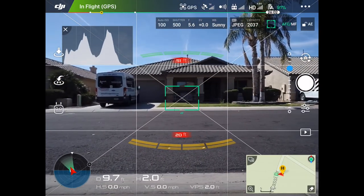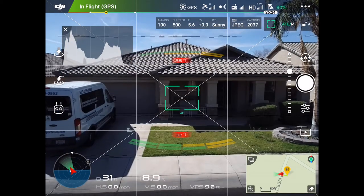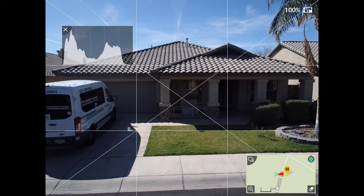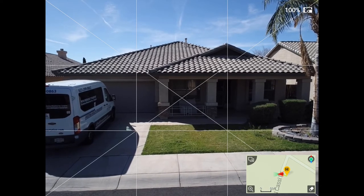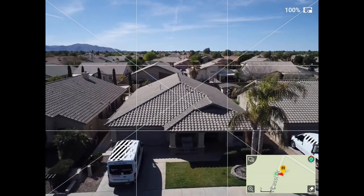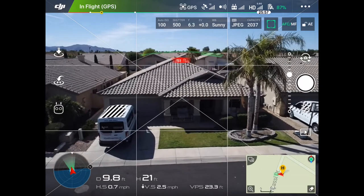Now we're going to try something — let's go up to this house and I'm going to demonstrate. This is a house I wouldn't normally be filming, and the time of day and area aren't ideal, but what I'm going to do is an outward motion shot. I'm going to swipe up so we can see it at full screen. So this would be my outward shot — I start pulling back and go up at the same time while slowly tilting my gimbal down. Look at that — that's a perfect cinematic shot. Anyone who saw that would see it was very smooth. If you have any questions about my settings, please let me know and I'll be happy to talk to you about it.